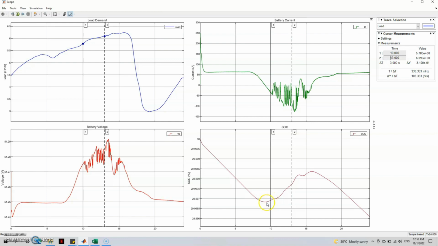We can look at it is in charging state. The value is not a big difference. It's between 0.01% between each value, which we can look at here. This is 29.9969, and this is 29.9977. So it's a small range difference for the state of charge, but it's still in the charging state.